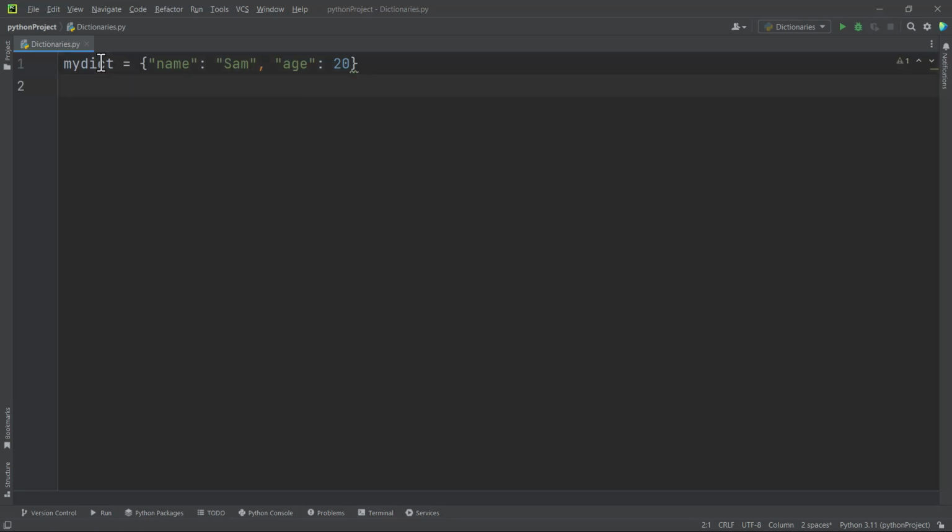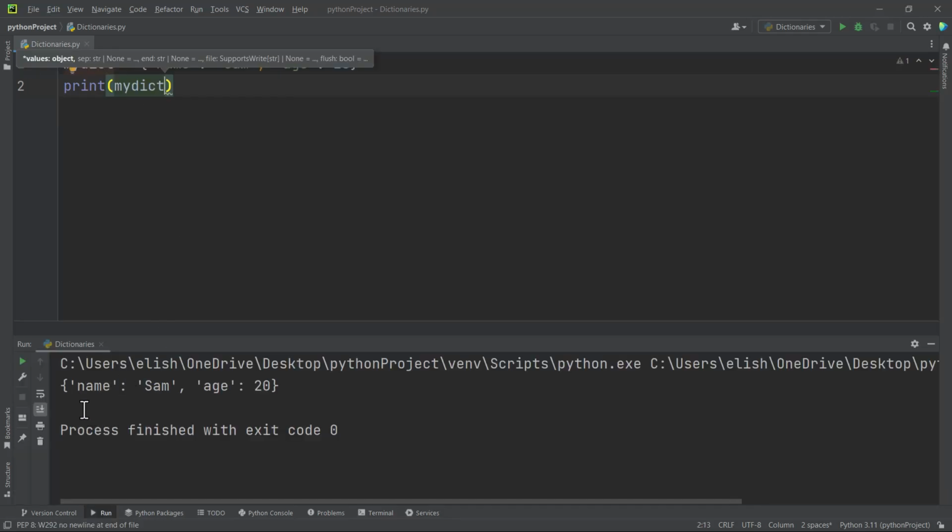So if we print myDate, this is what we will get: name, sum, age, 20. The ones on the left-hand side are called keys, and the ones after the colon are called values. We have to note that the keys of a dictionary can only be an immutable data type.